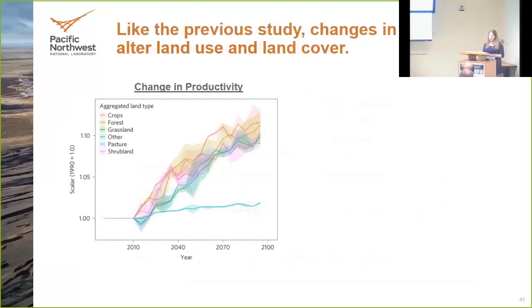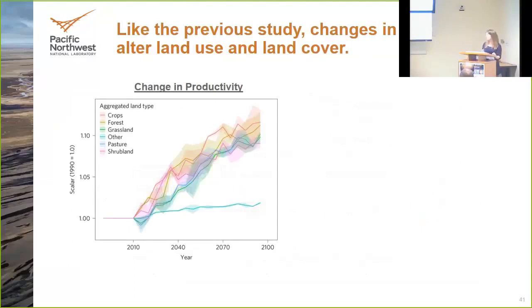And the first thing I want to show you is just what are the feedbacks, right? So if you looked at that study I showed before, some models show positive increases in yield due to climate, some show negative. And so which is this model doing? And this is the productivity, and this is a scalar. So one means no climate change or no effective climate on productivity. Positive means yields are going up. And so this particular model, the CO2 fertilization effect, is balancing any negative impacts of climate in this scenario for the places where we're actually growing crops.